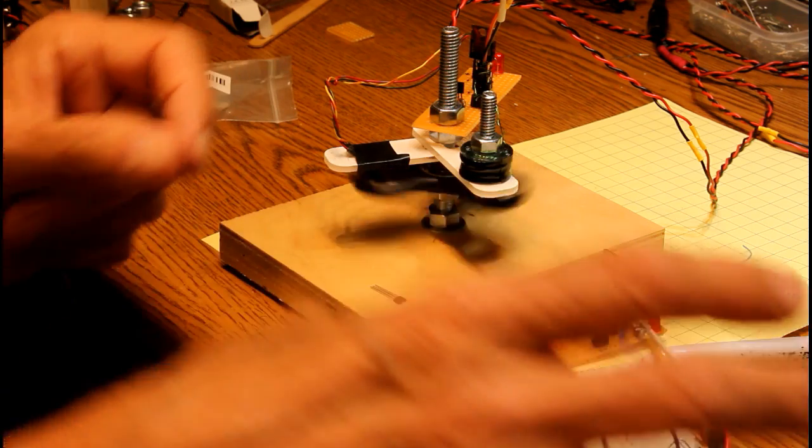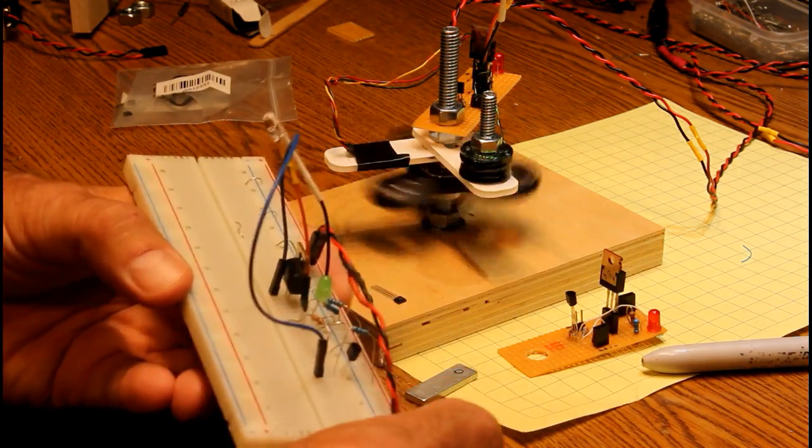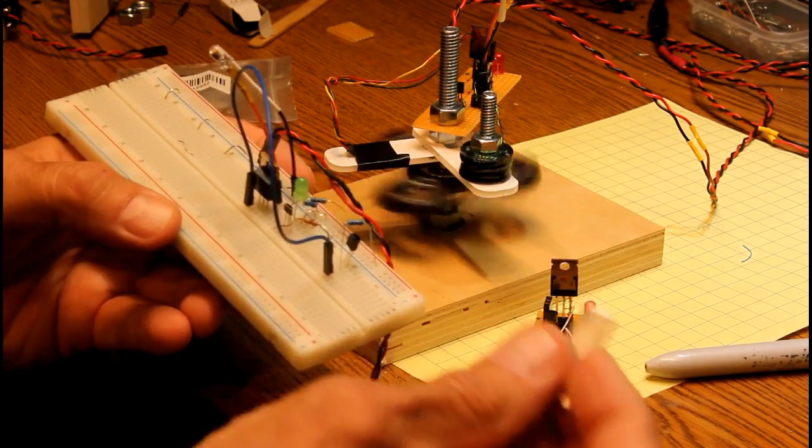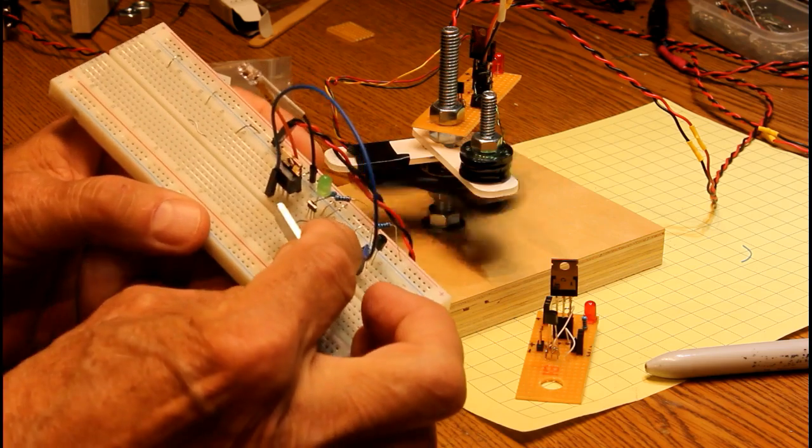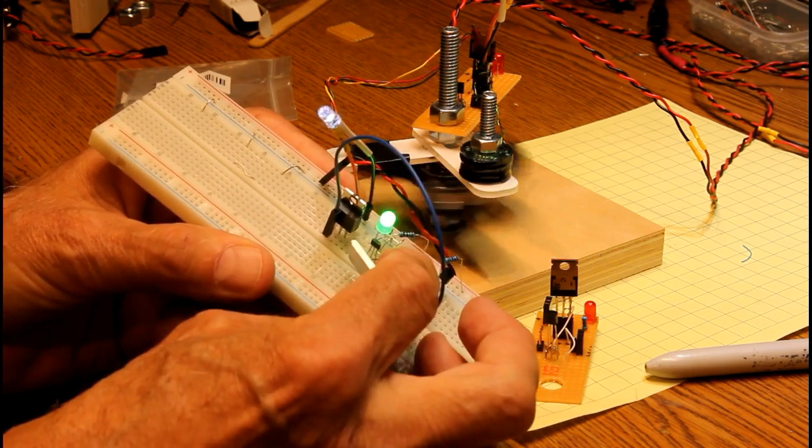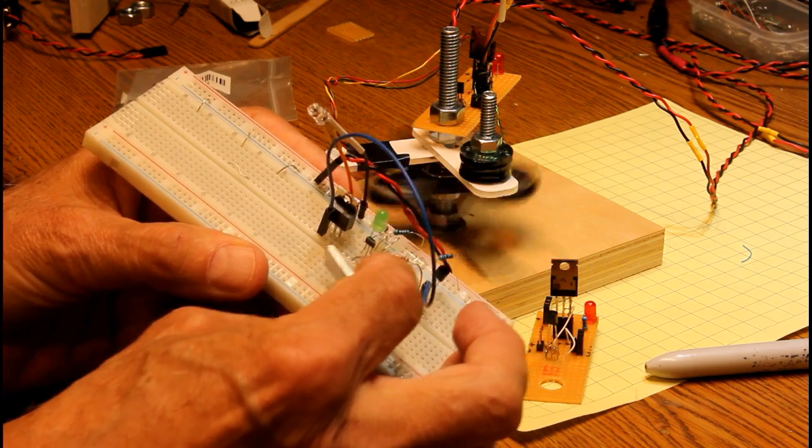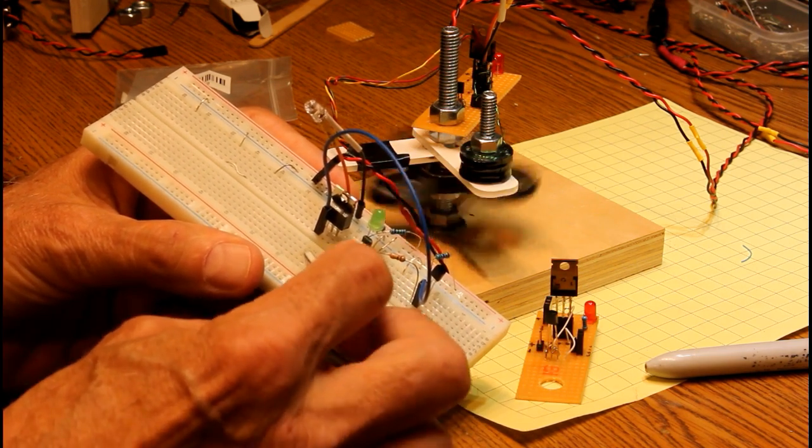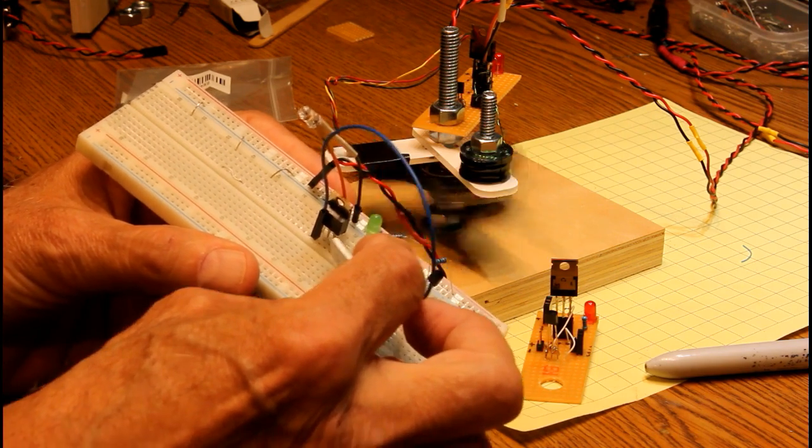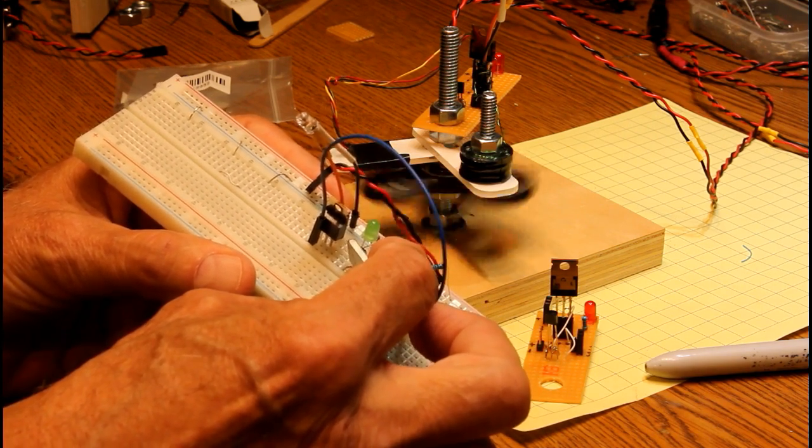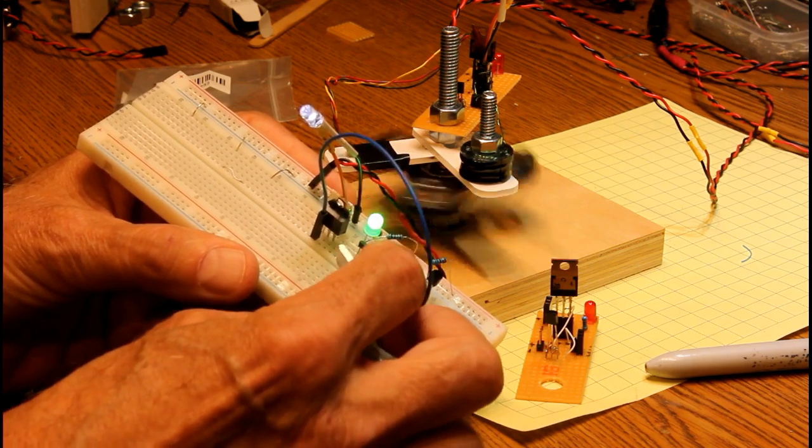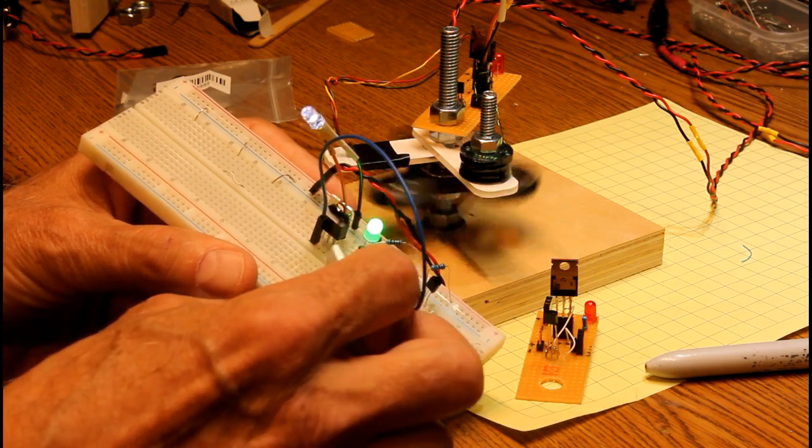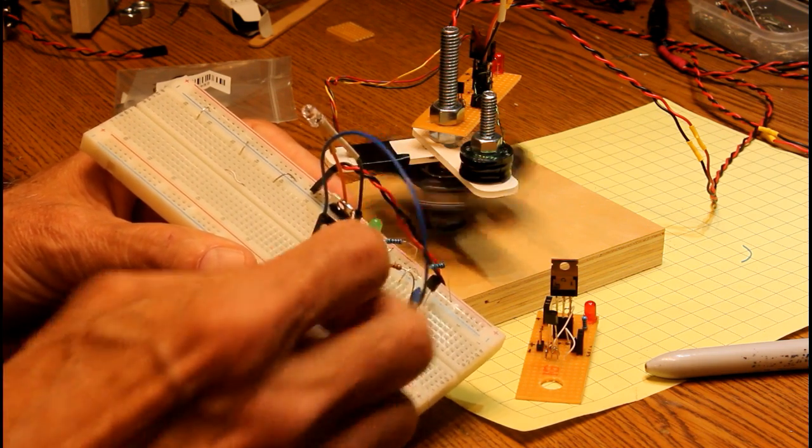Here's a prototype of the circuit that I built onto this little circuit board. And as a demonstration, if I take a permanent magnet and bring it close to the Hall Effect Sensor, which is right here, you see the LEDs go on quite brightly. One important thing to note is if I turn that magnet around so that the opposite magnetic field goes towards it, nothing happens, even if I go right up on top of it. Switch to the other side and it works beautifully. So you may need to flip your sensor over or turn your magnets over if it does not work.